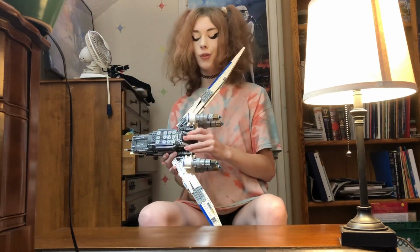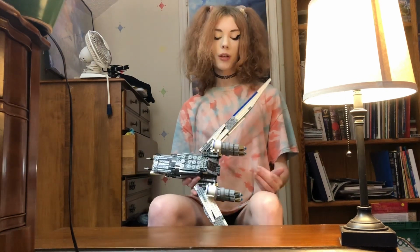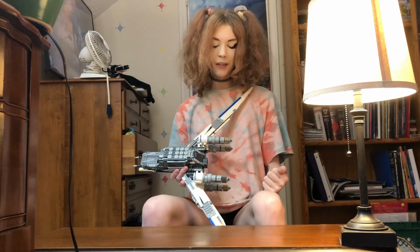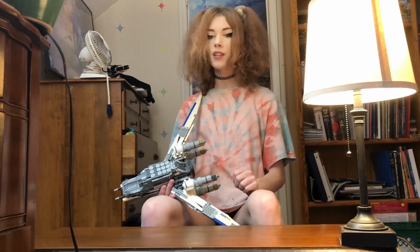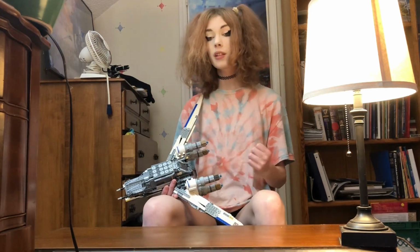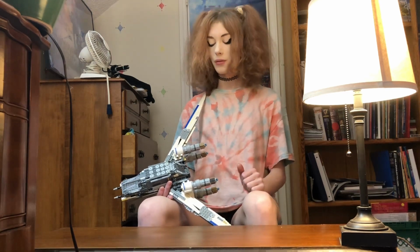Of course, the underside does not look too pretty. I never like the underside of Lego plates. I just think they have a kind of unfinished look. However, there's really no way to easily mod this without making the wings significantly thicker or completely changing the build style of them, which I just didn't really want to do.